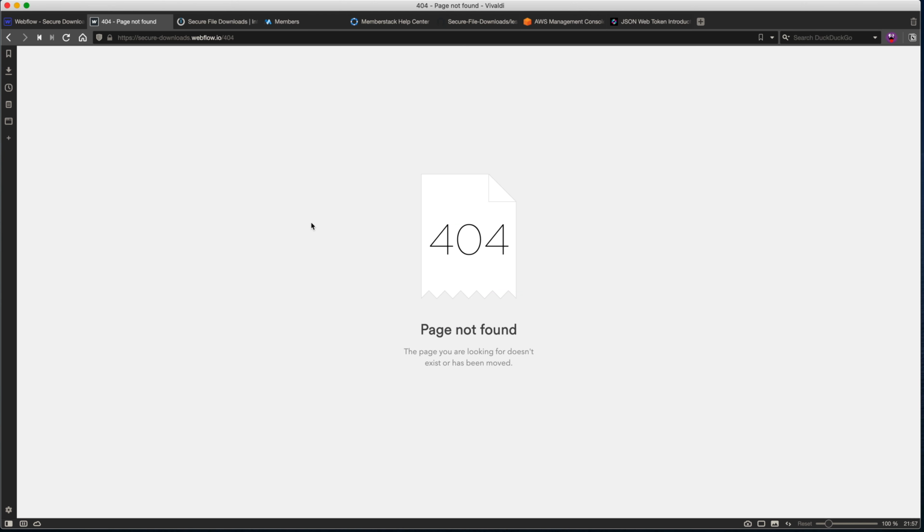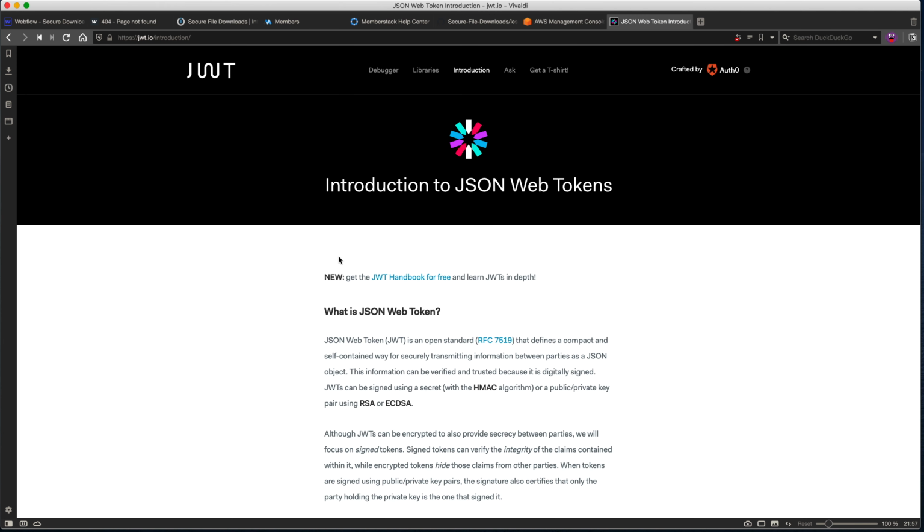So how in the world do we know that when you click a link or submit a form that you're a logged in member in MemberStack? MemberStack doesn't provide this natively for you. This isn't functionality that they have, but we're working around it because they do offer something to us that we can use called a JSON Web Token, or JWT.